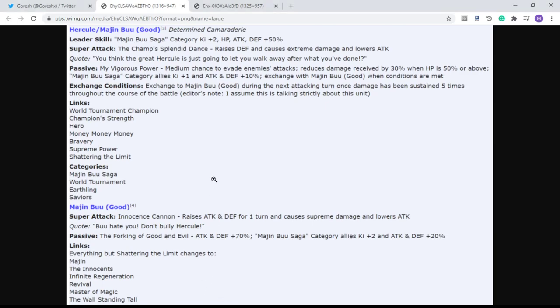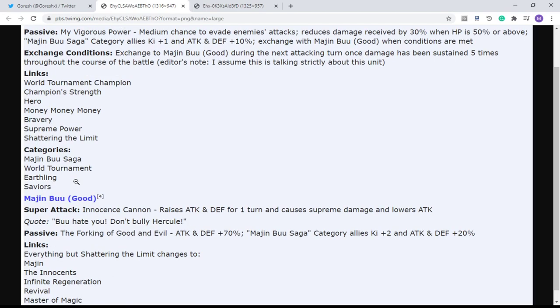So its link skills are World Tournament Champion, Champion Strength, Hero, Money, Bravery, Supreme Power, and Shattering the Limit. Not the best links, but what are you going to do? But this is good. Obviously, he's a Majin Buu Saga category because he's a support. But he's also in World Tournament, Earthlings, and Saviors. And these three desperately need it.